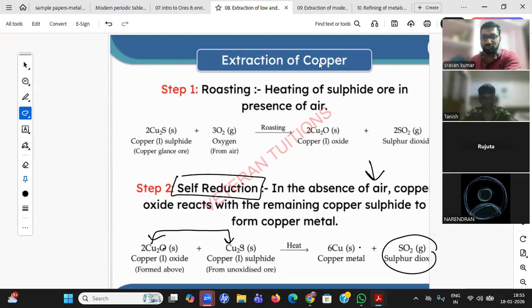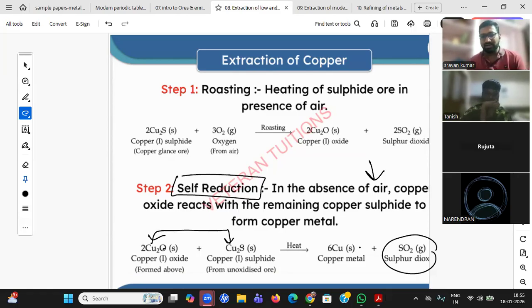Yes, Tanish, what's the doubt? Sir, is it the same thing with the carbonate or also copper? No. Carbon is totally different, totally different. Can copper oxide be an ore? I don't know, sir. May not be. But all that would be there.